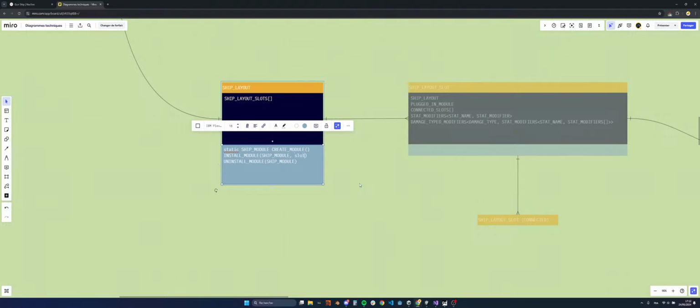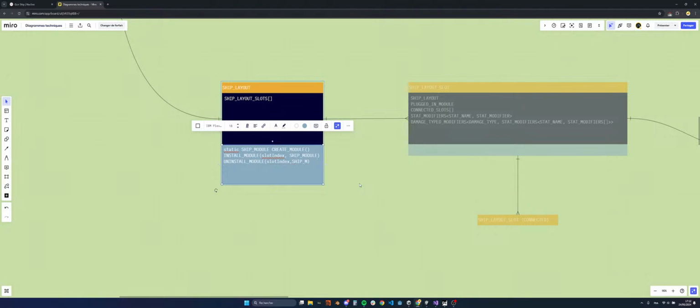And this should also take a slot index probably. This slot index, and this guy takes a slot index as well.